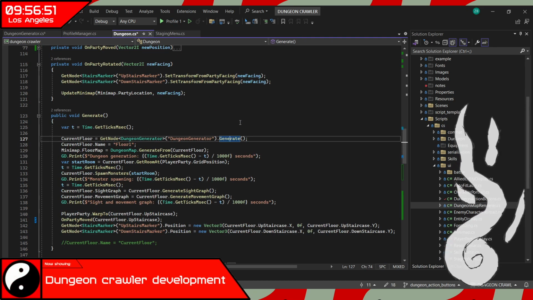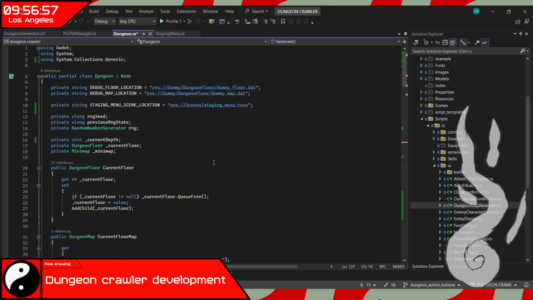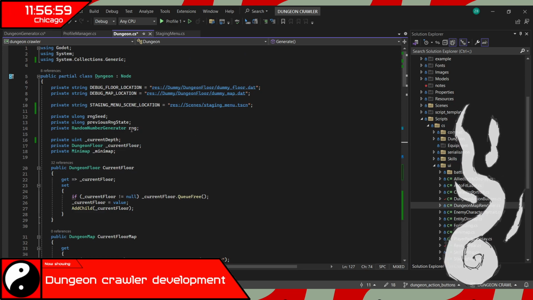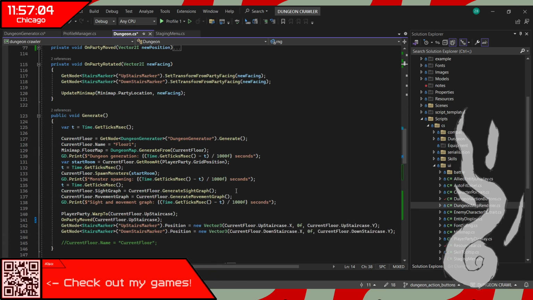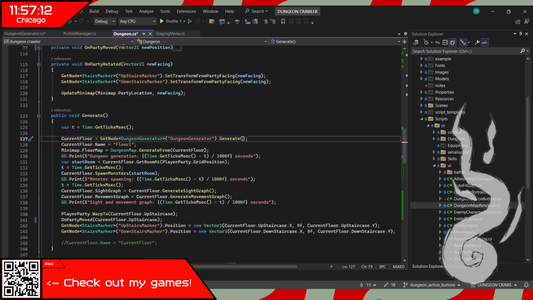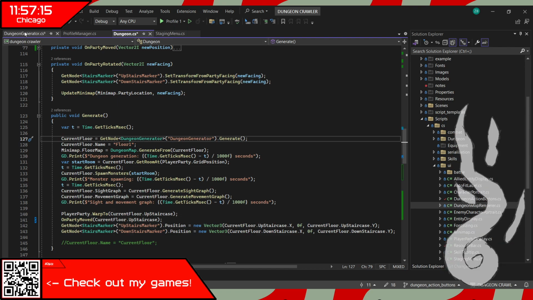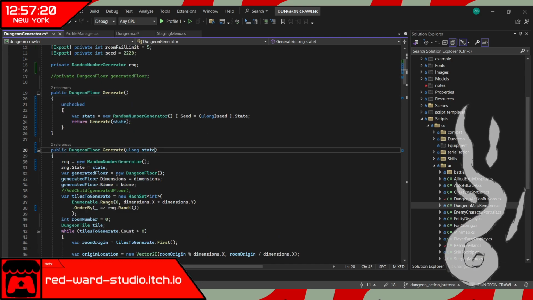Back to dungeon. We can't generate. Oh, well, yes, we can generate actually. Right. So we don't need this actually. I don't think we do need it. Out, ulong new state.